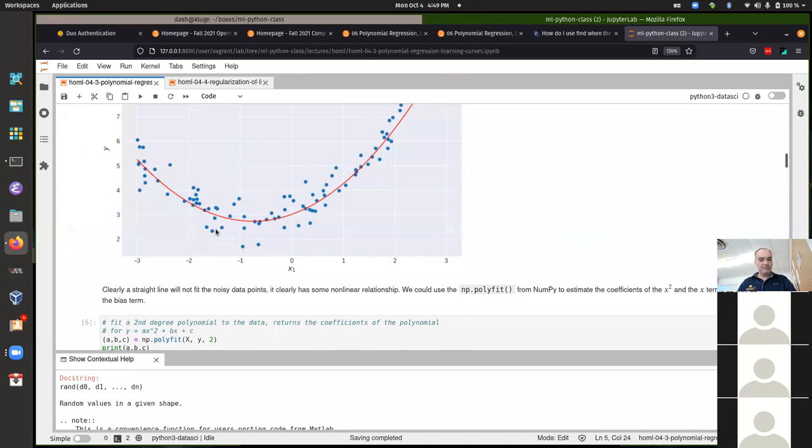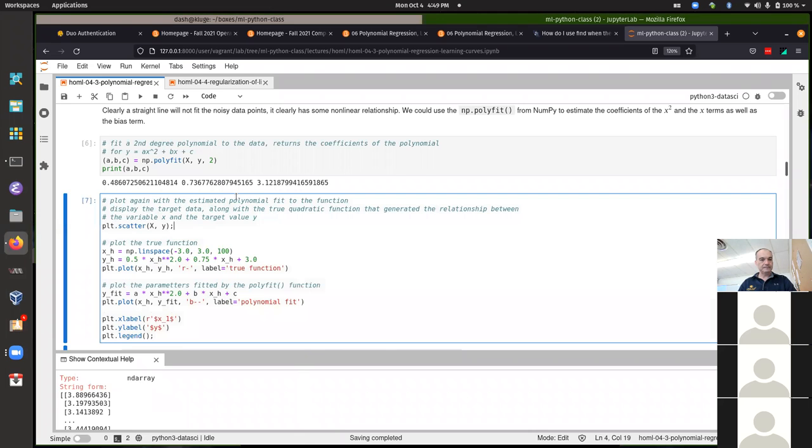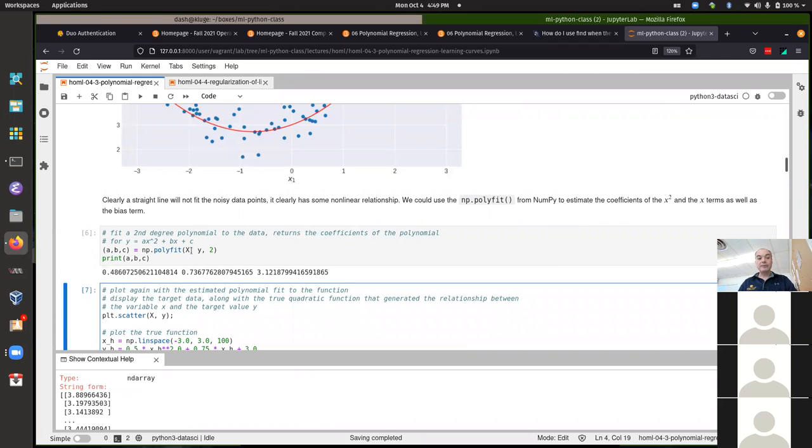So, anyway, back to polyfit. Basically what it's doing is, if you invoke it correctly, so if we're asking it to fit a degree 2 polynomial using a least squares fit, it's going to give estimates for the parameters A, B, and C. These will be the parameters that minimize the mean squared cost function for the data that we feed in, right? So it'll minimize that.